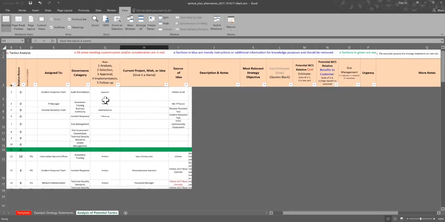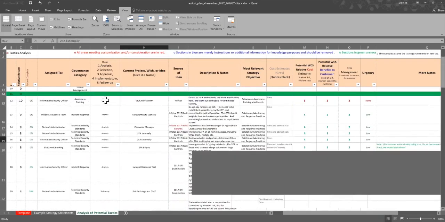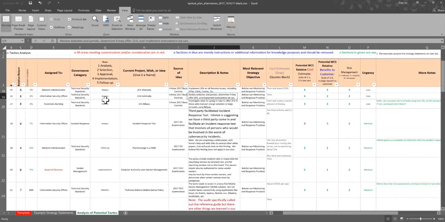Give it a name. One of the things I notice a lot in people's technology plans is that their tactics will be a paragraph of information rather than a name. And so it makes it really hard to refer to it. I've seen people refer to tactics by their number because they don't have a name. Let's give it a name. That way, when we're walking down the hall and we pass somebody, in this case the network administrator, do we want to say, how's tactic number 15 going? Or do we want to say, how's the internal 2FA going? Or, the two-factor authentication on the internal systems going?